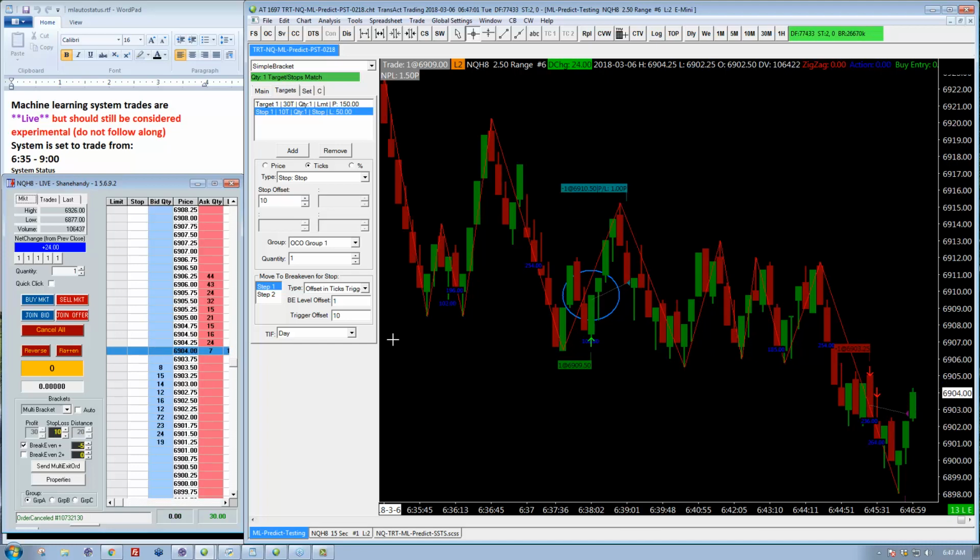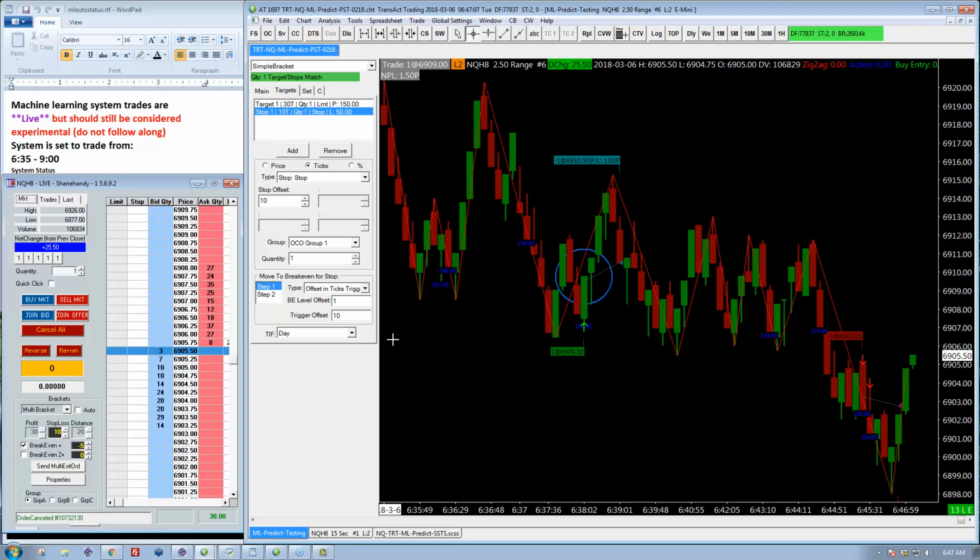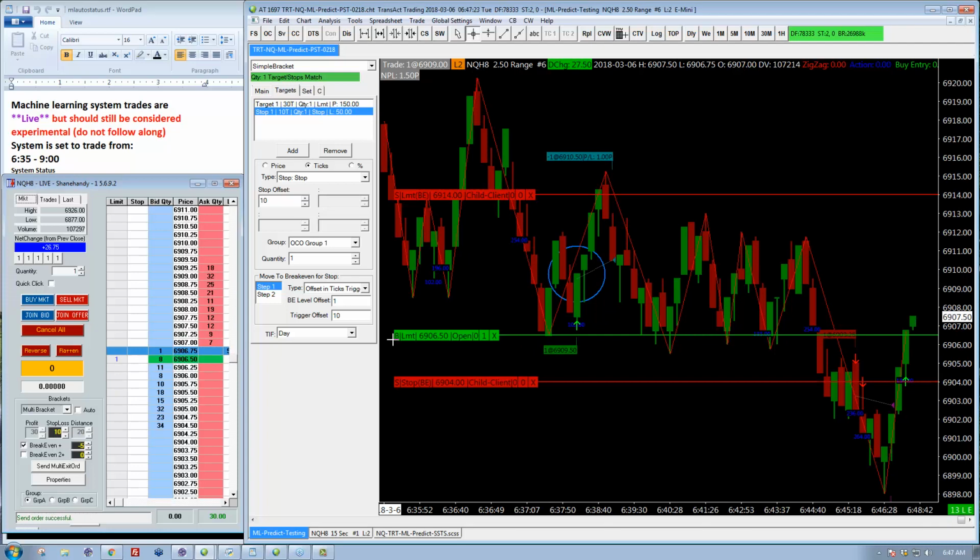The machine learning system is trained to find 30-tick moves. It's basically trained to find instances where it goes 30 ticks in one direction before it goes 10 ticks in the other. All right, and so I'm just going to keep that for a while to make sure all those moving parts are working correctly.